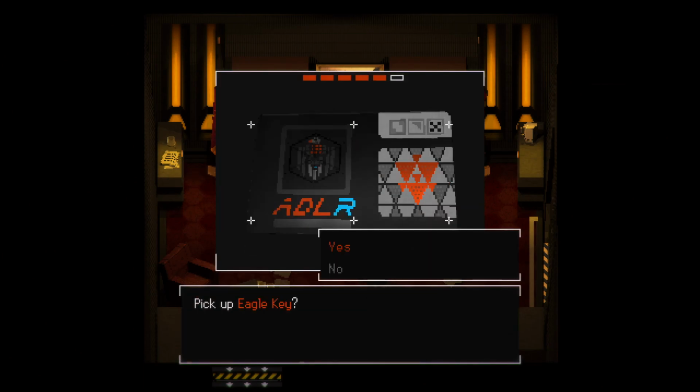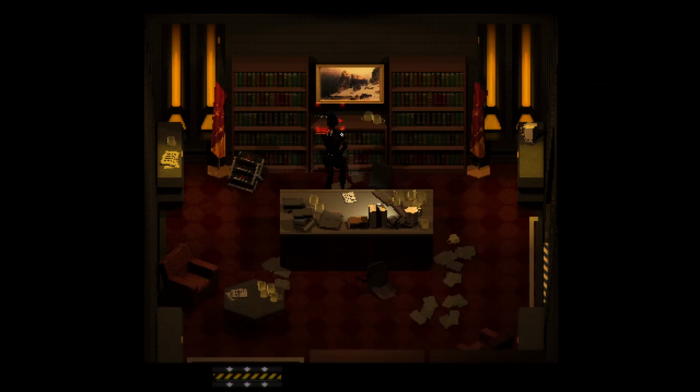What do we got? We got Eagle Key. A key that leads to a key that leads to a key that leads to a key that leads to a key. That is the name of the game. Let's go. Oh!